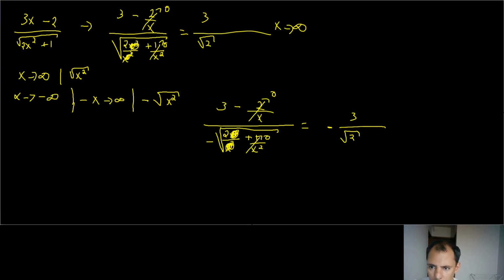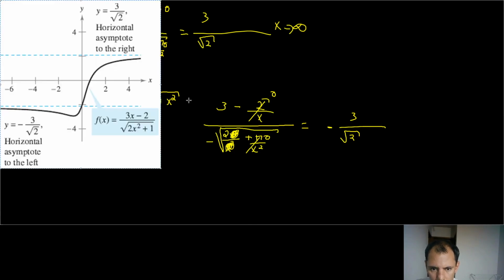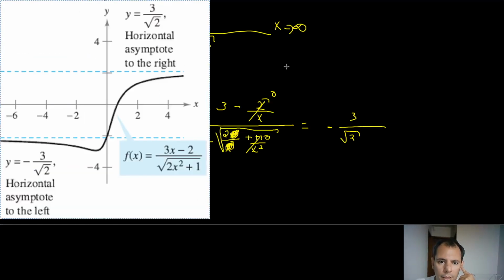I'm going to show you guys the graph now. So you have 3 divided by the square root of 2 and minus 3 divided by the square root of 2. And that's what it looks like. So you've got a horizontal asymptote in here. There's going to be 3 divided by the square root of 2, and the bottom one will be 3 divided by the minus square root of 2. That's it. It's approaching infinity here. It keeps going here, and it keeps going over there, but without crossing the blue line.